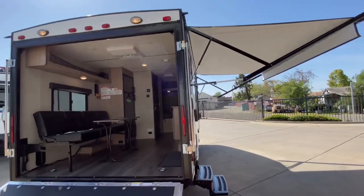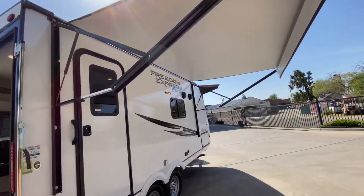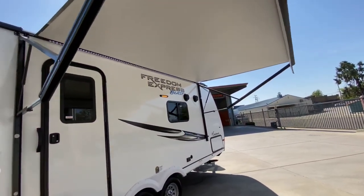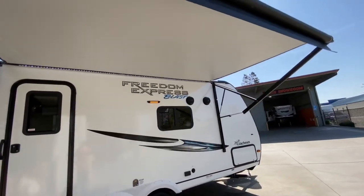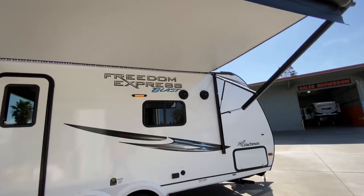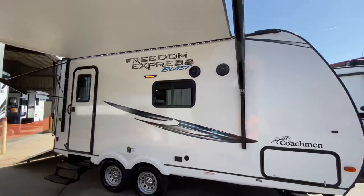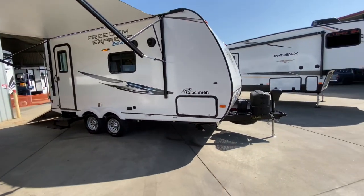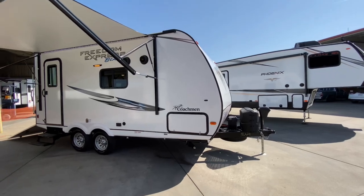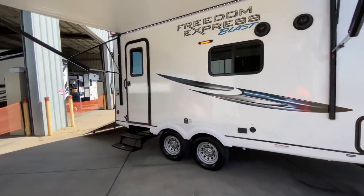Coming around this side, we have our power awning, which extends out 8 feet with an LED light strip up against the side of the coach, so you don't have to have that awning out to utilize that light. You can have the awning all the way in in windy conditions, and that light will still throw off plenty of light into your campsite. We have dual speakers here that are controlled by your stereo system inside, and then we have our second pass-through door. I have that all pictured in the pictures on the website, so check that out. It's a very large storage that goes underneath your front bed.